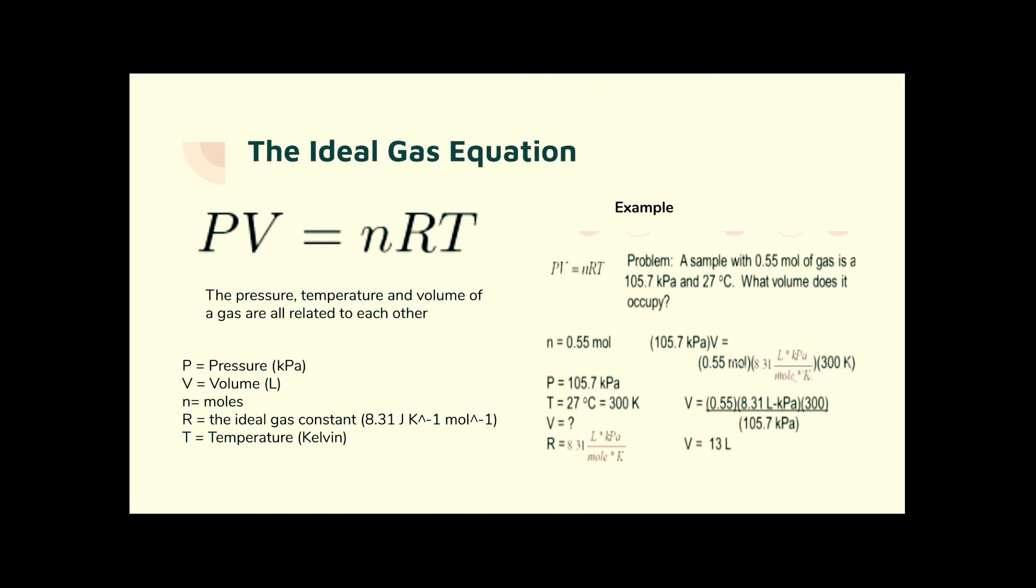And then we can put them together. We can do P1V1 over T1 is P2V2 over T2. Because that P1V1 over T1 is a constant, we can write PV equals NRT. P is pressure. Now, this is where we have to be careful. If the pressure is in kilopascals, then the volume is going to be in decimeters cubed. If the pressure is in pascals, then the volume needs to be in meters cubed. Don't forget that. Kilopascals, decimeters cubed. Pascals, meters cubed. As, if not more important, because this is very, very useful. Why is it so useful? Well, little n is little m over big M. And we can rearrange to solve for big M, which is the molar mass. So, if we know the pressure, the volume, and the temperature, and the amount in moles, we can work out the molar mass of an unknown compound. That makes it very powerful.